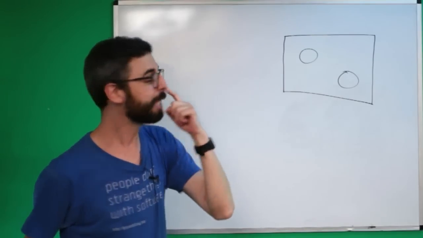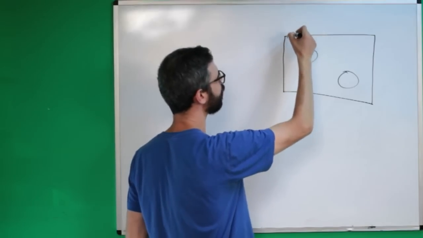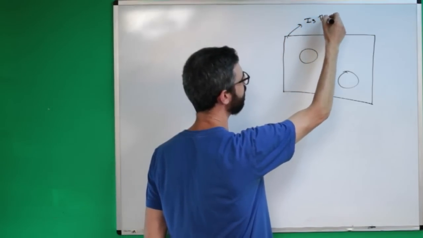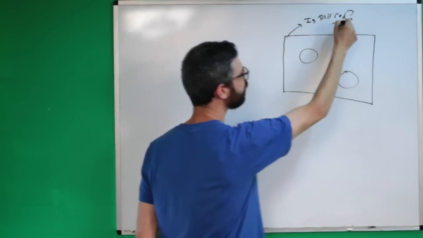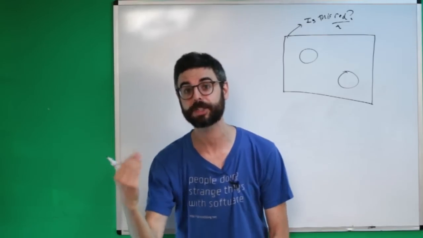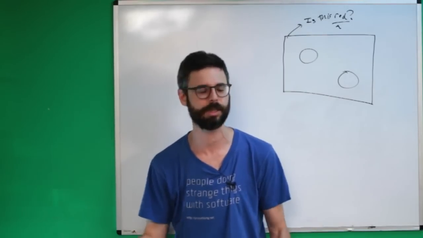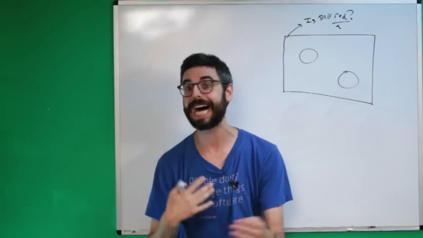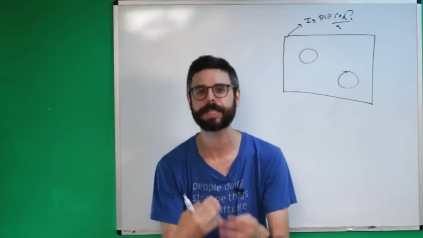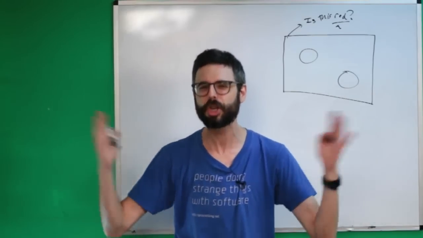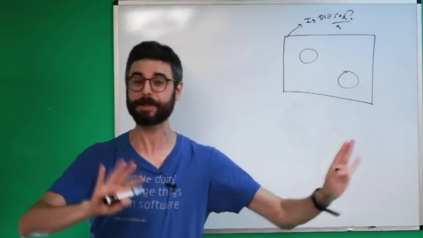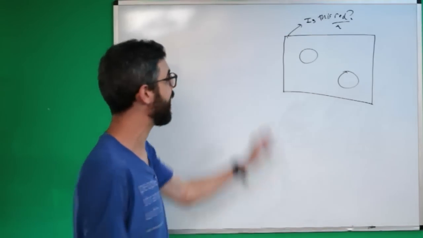Okay, so it's looking at every single pixel, and it's asking a question. Is this red? And you can insert something else there. Is this a bright pixel? Is it a dark pixel? Is it a blue pixel? You could be using a Kinect and depth tracking. Is it a close pixel? Is it a far pixel? There's lots of things you could substitute for this question, but for my demonstration of the algorithm, it's going to work nicely if I ask, is it red?